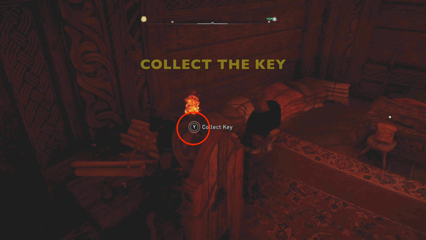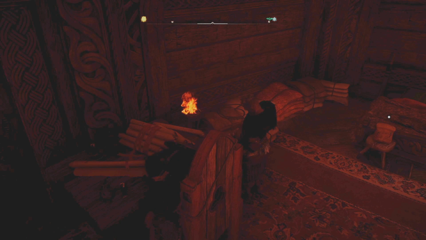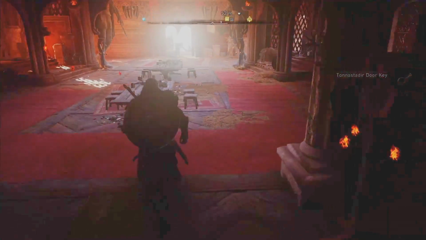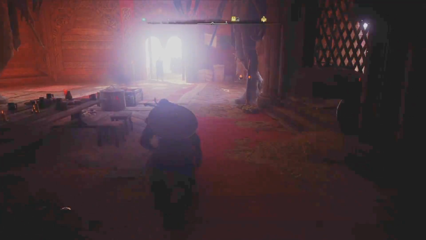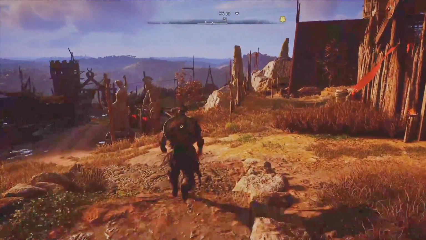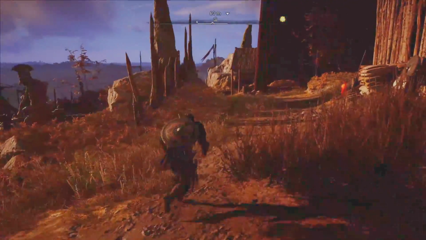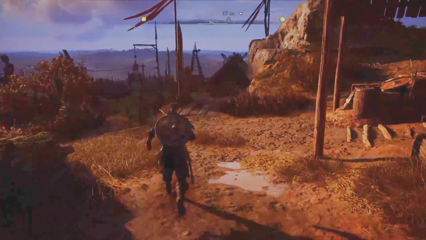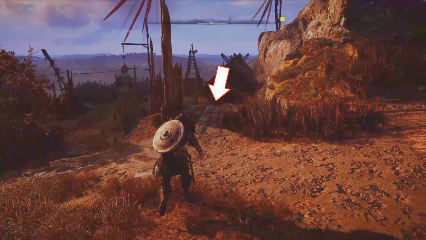But once you get close to the key, we're going to hold that Y button so that we collect the key. He'll probably look at you and go, "What are you doing?" But it's fine. And then we run out. When you head out of the longhouse, head to the right, and we're going to head towards the side back end of where that gate is. And there's a landing right here, so look for the landing. There's some grass to the right of it that you might actually have to use.